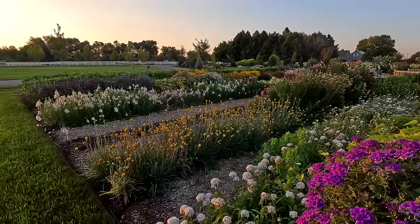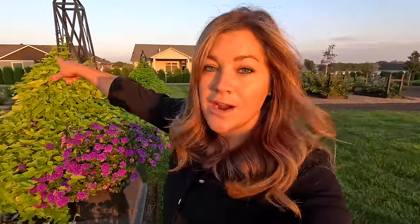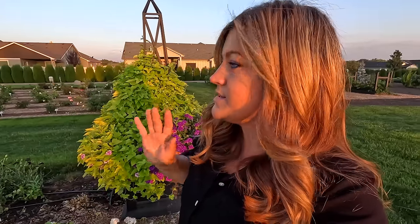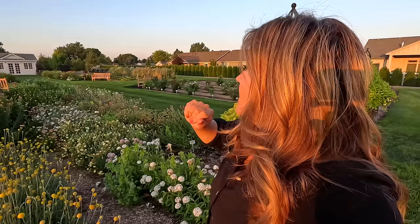This is our annual quadrant of flowers right here. We've got it kind of broken up into sections — there's the annual quadrant where everything will change every single season, the rose garden, and the perennial section, which is largely annuals this year because I just decided to make it the perennial section. I do have a few perennials in there that are amazing, along with zinnias and sweet peas, but we'll move more toward perennial in that spot.